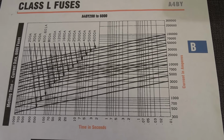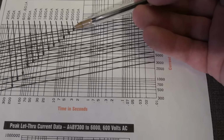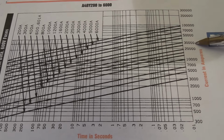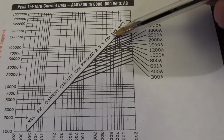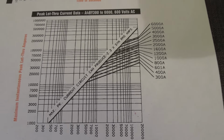This is the current curve. You can see 5000 amps, 5 second duration, that'll handle 30,000 amps. Oh dearie dear, that's a lot of amps. But I think we should go straight up here to 200,000 amps, because that's what the fuse can actually handle for a peak let through. There's our 5,000 amps. So we need to be in the 200 kA range to actually pop this thing. Let's have a go.